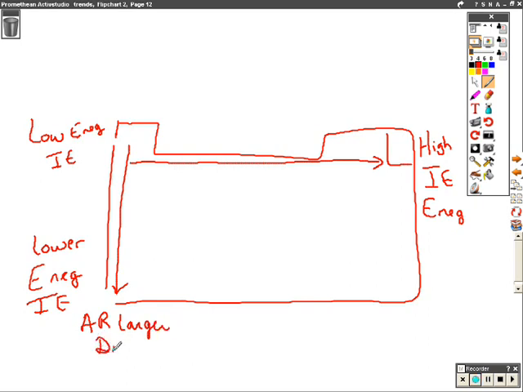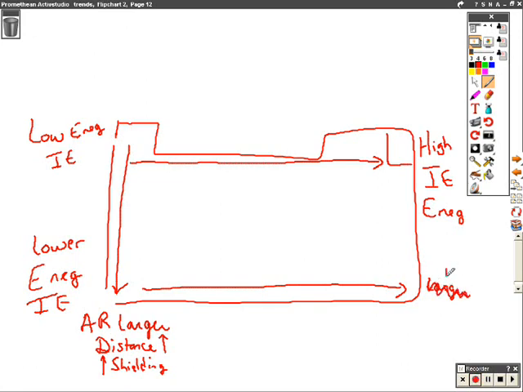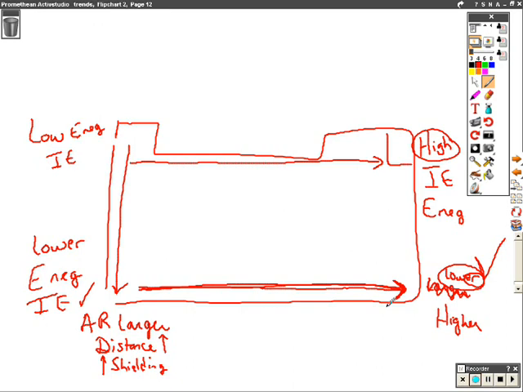Okay, therefore the distance increases between the valence electrons and the nucleus, and there's also increased shielding or blocking of those inner electrons, blocking the pull of the nucleus on the outer electrons. As you go across, it gets smaller again, but these are a little larger. They're still high, but they're a little lower than these up here, okay? But these over here on this side are still higher than the values over here, okay? Because as you go across, the pull of the nucleus on those valence electrons doesn't change, the distance doesn't change, and so the pull gets stronger by those protons in the nucleus.